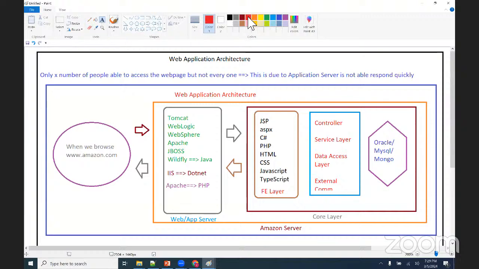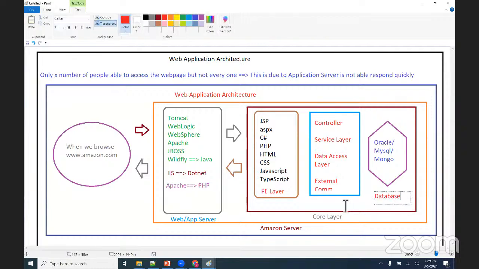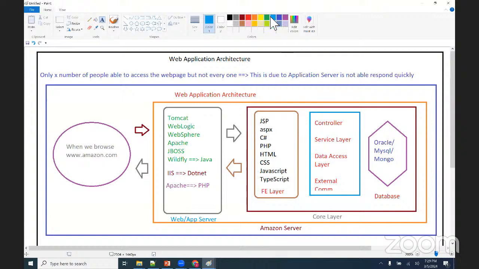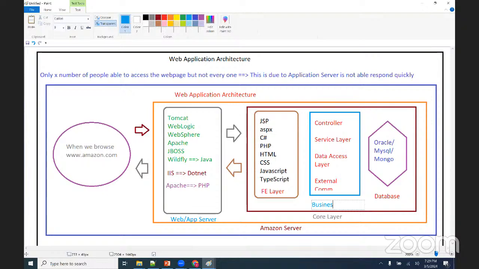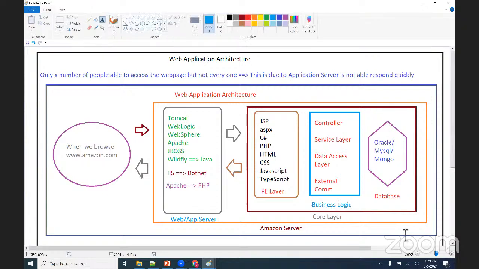We can call the layer above it the services layer or business logic layer. So this is the typical architecture.